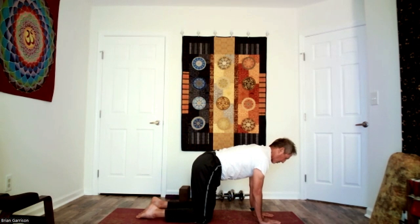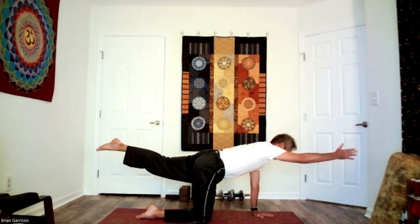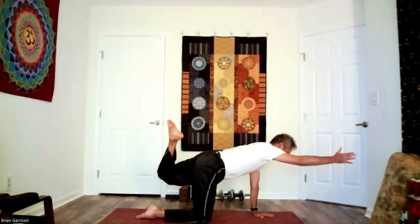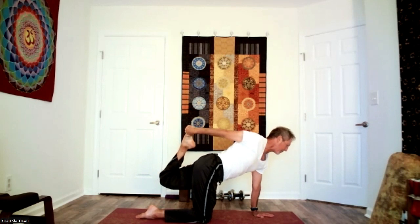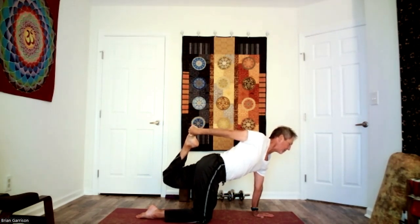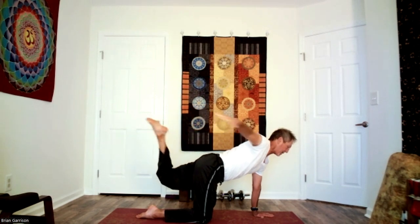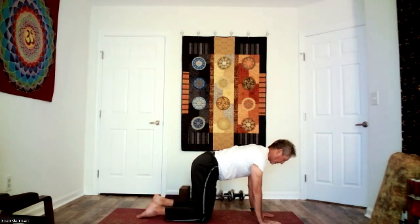Other side. Roll over. Lift the left leg. Right arm. Get long. Fold the left knee. Reach back with the right hand. Find the toe, ankle, top of the foot. Align heel, knee, crown. Inhale. Exhale. Inhale here. Exhale. Release without flopping. Extend the leg and the arm. Bring that arm back down.